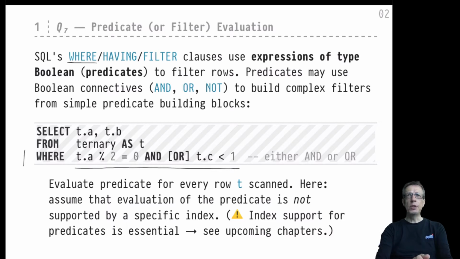Okay, what we assume here in the following minutes is that this particular predicate is not supported by specific index data structure. Index data structures are implemented in relational database systems to do many things, but of course the primary concern is the efficient evaluation of predicates, maybe predicates like the one you're seeing on the slide right now. But let's not talk about indexes yet. This is a super important core topic of the DB2 course, and it deserves its special chapters, and we will of course do that very soon. But this is about the Boolean expressions themselves, the filtering themselves.